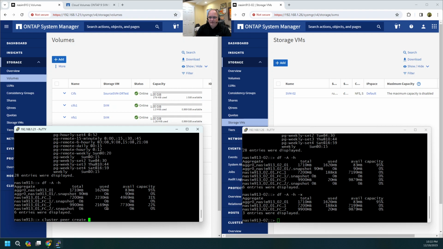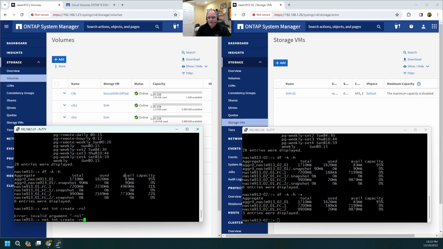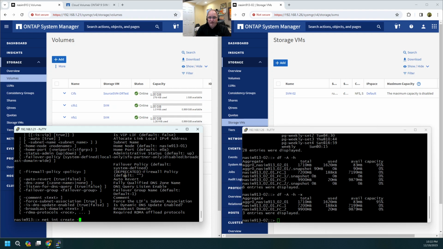Okay, I need to create an intercluster LIF. I wasn't prepared for this. I've got 30s available, so let's do network interface create with the role option. I forgot how to create an intercluster LIF.